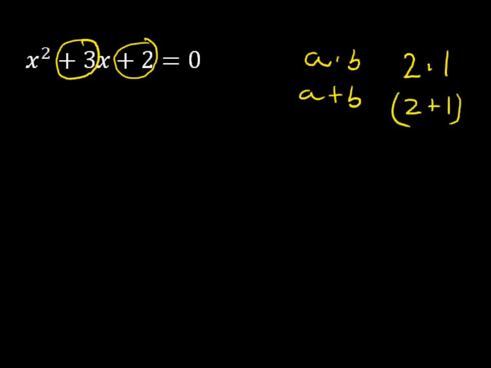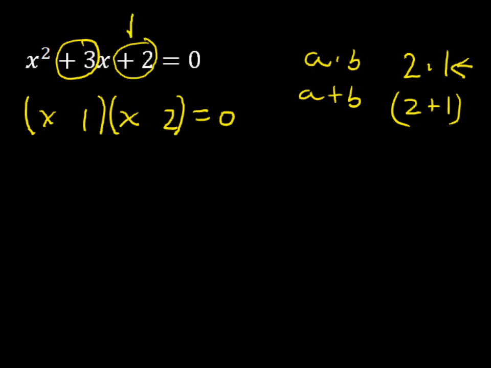All right, that can give us 3, and this can give us 2. So let's set up our parentheses. Put in our x. Before we worry about signs and things, let's just put the numbers in there, and then we can decide what goes in between. When we look at this, it's positive. So the numbers either have to both be positive or both be negative. And then we end up with a positive 3. So that tells us that this has to be positive as well as this.